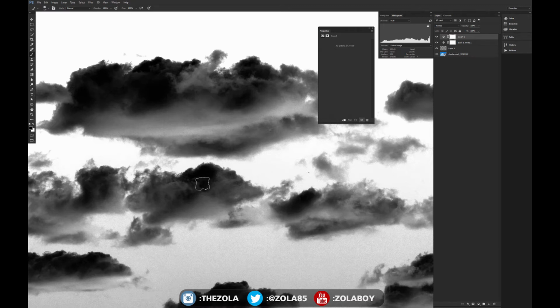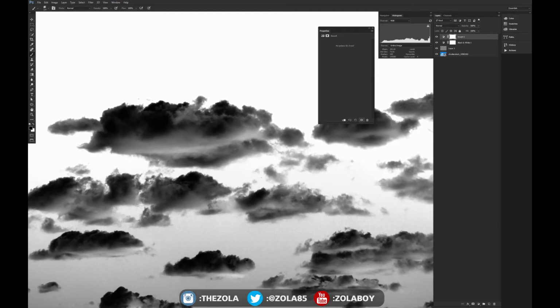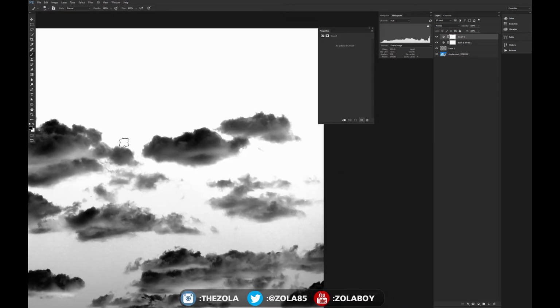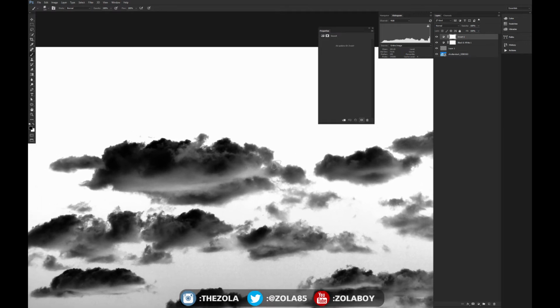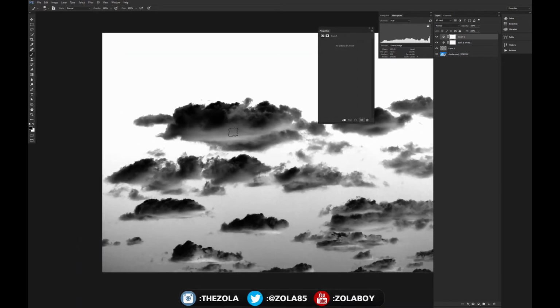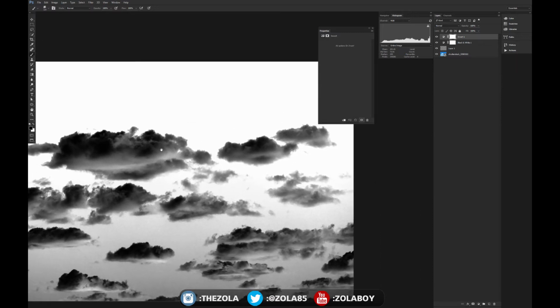So this is perfect, pretty much, but the problem is we're going to have to draw a rectangle around the area that we want to define as a brush. Now, obviously we have overlapping things here. I could make a brush quite easily out of these two clouds right here, but I'm going to say I want this kind of big cloud here as my brush. But obviously I could pick this right here, it's already a candidate. Obviously the area around it is not white, so I would have to do more color correction, but let's just say for argument's sake I want to make this big cloud here my brush.